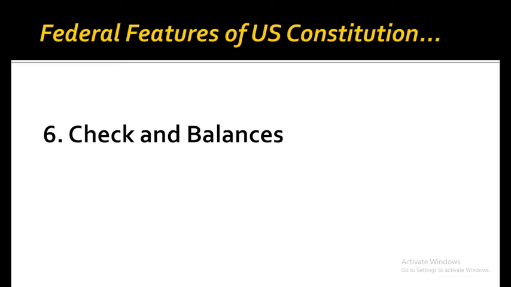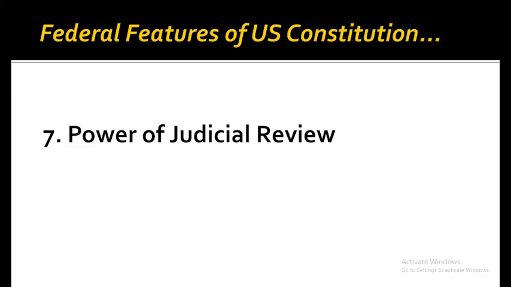Six. Checks and balances is a governmental structure that gives each of the three branches of the government a degree of control over the actions of the other. This helps in preventing one branch from becoming supreme or too powerful or too despotic, and also helps to protect the rights of the minorities from the majority, and also induce each of the branches to cooperate among themselves.